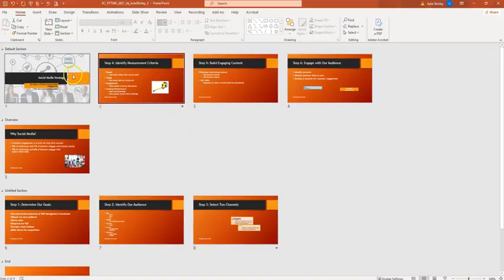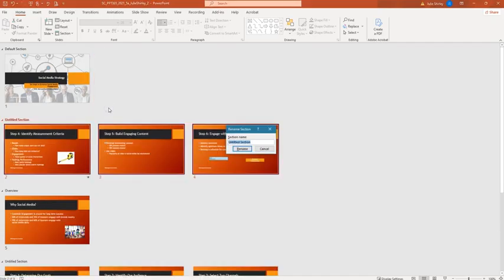So we want to click between slides 1 and 2. We'll get a line that pops up, and then we want to add a section. So to do that, right click, and then choose Add Section. So when that section pops up, we want to rename that section steps 4 to 6. And then once you have that, you can click rename, and then you'll see over here that it changes steps 4 to 6.